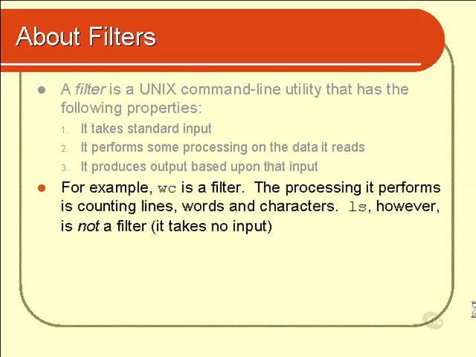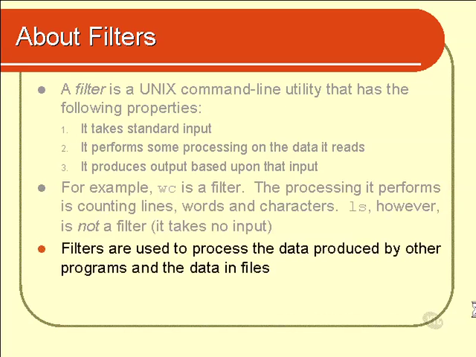So what is the purpose of a filter anyway? Well, a filter is used to process the data that is produced by other programs, and also used to process the data in files. So if you like, they are text processing devices. In the next module, we'll examine some very common filters that you'll find in Unix.